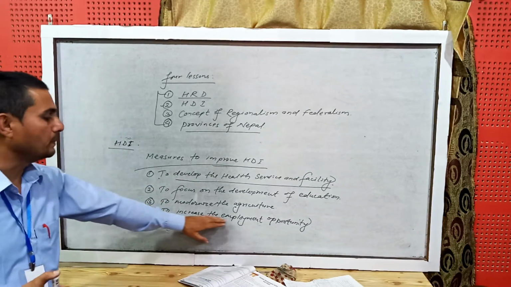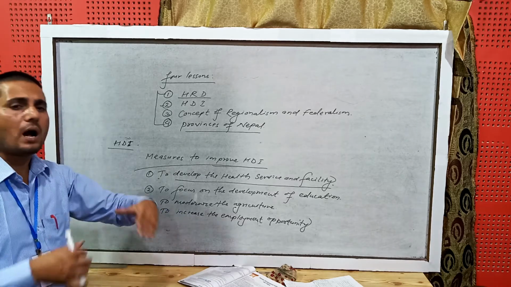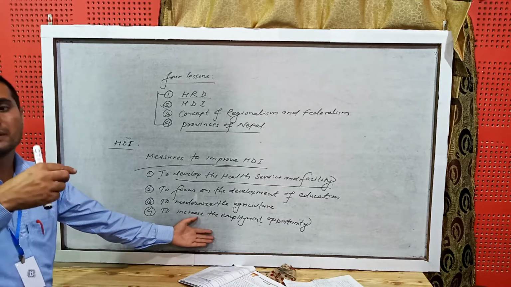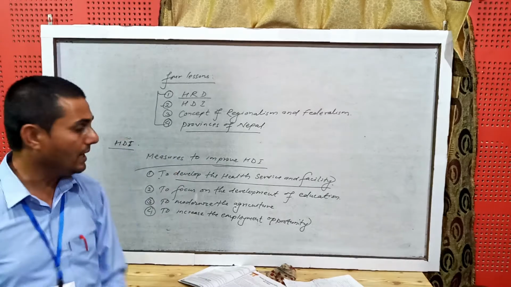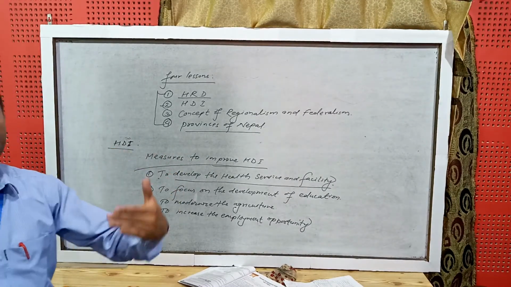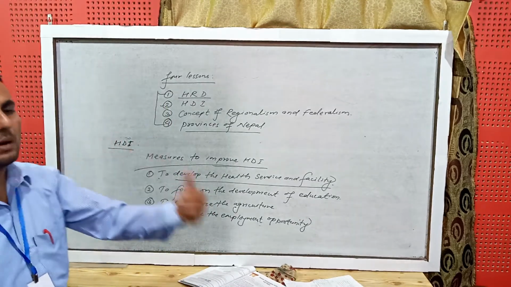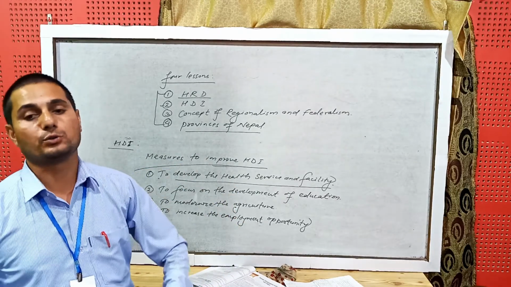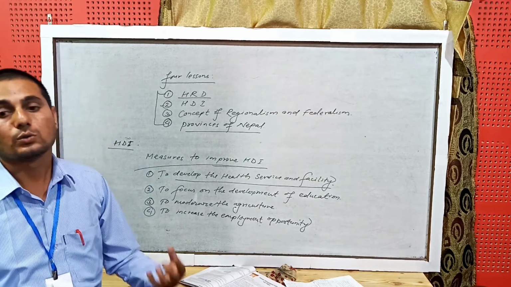If we increase the employment opportunities for people, if more people are employed, obviously the economic status of the country improves. And if the economic status of the country improves, automatically the HDI, Human Development Index, improves. And we will be upgraded from a less developed country to a medium developed country, to a high developed country, and to a very high developed country. Then only we'll get a quality life.